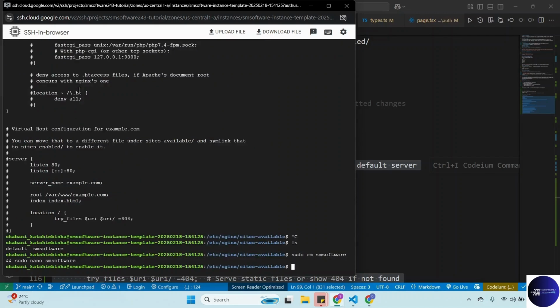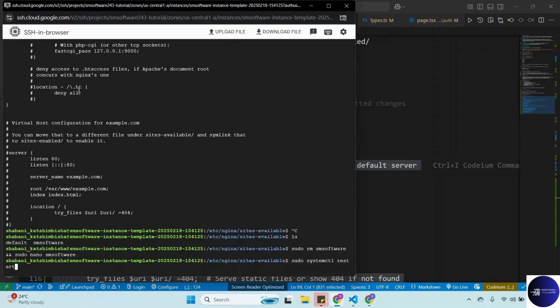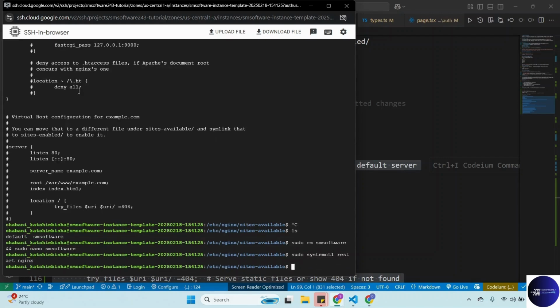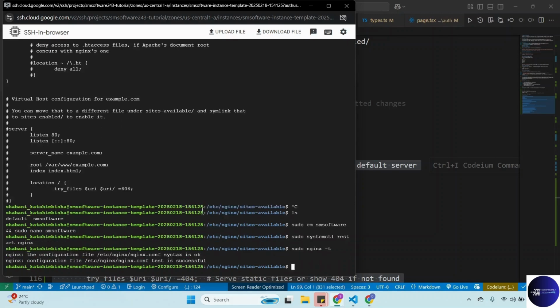Save it, and then we need to do sudo systemctl restart Nginx. Okay, there's no problem, but you can also check the status with sudo Nginx, to see you don't have any syntax error.